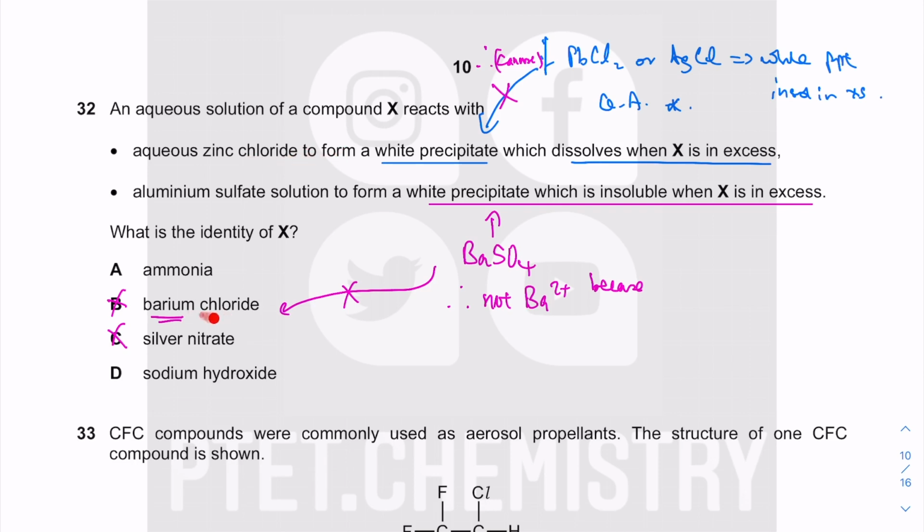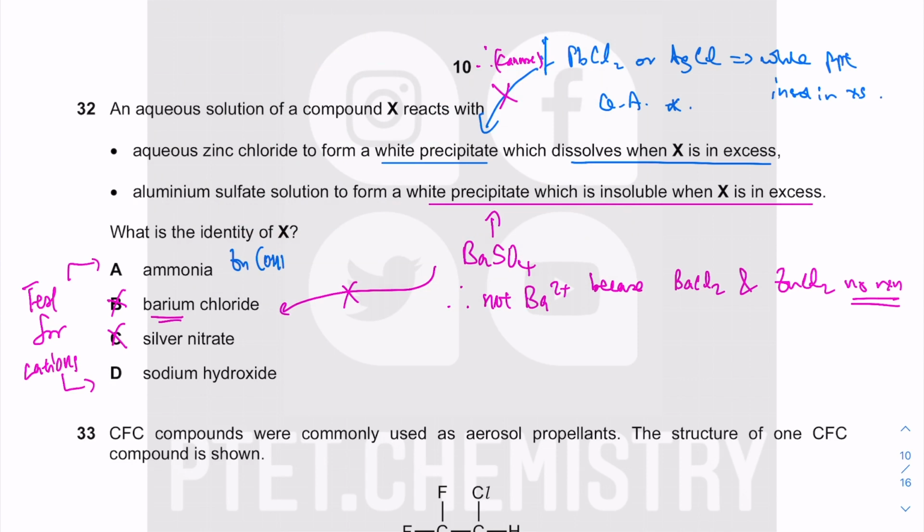The zinc chloride and barium chloride have no reaction. So barium chloride and zinc chloride, no reaction. But if you read the question above, they do have a reaction. They form a white precipitate. So it comes down to two classic things, which is the test for cations. We are really just testing for cations here, either using ammonia or sodium hydroxide. So first of all, what will we get? We will get zinc hydroxide. We will get aluminium hydroxide.